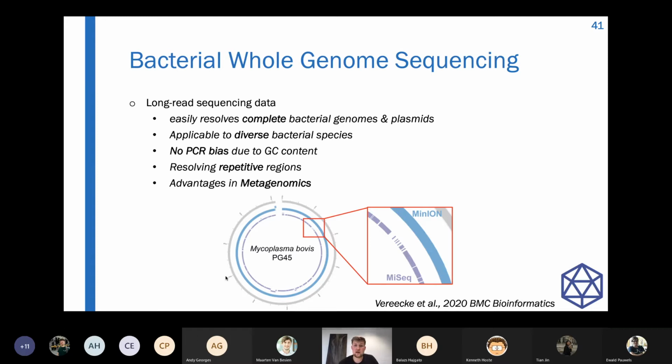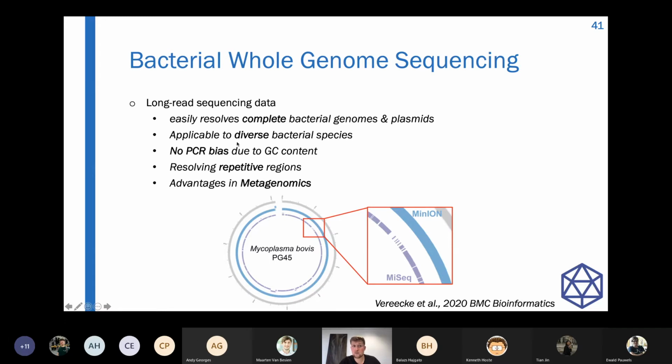So even though Illumina is highly accurate, it is not that easy at resolving complete genomes. What do I mean by that? If you look at the bottom picture here, you can see that with the MinION we have a continuous contig, which means we have one assembly for the genome. But with MiSeq, there are all separate small pieces. Some locations are not easily resolved by MiSeq or Illumina data.